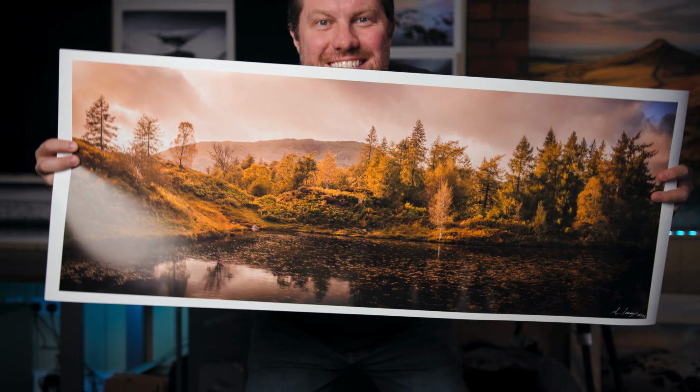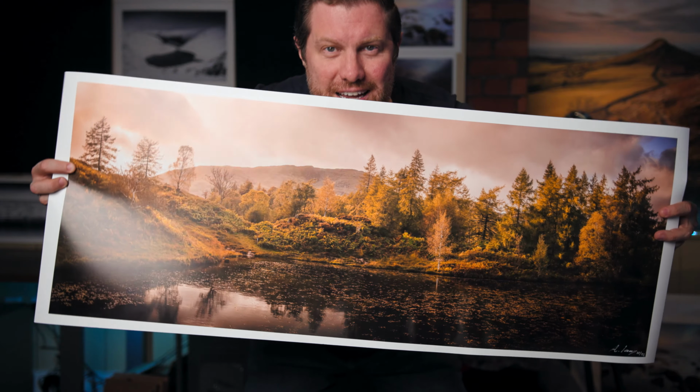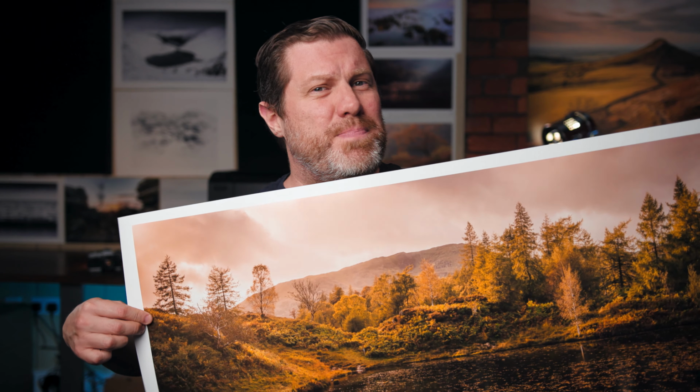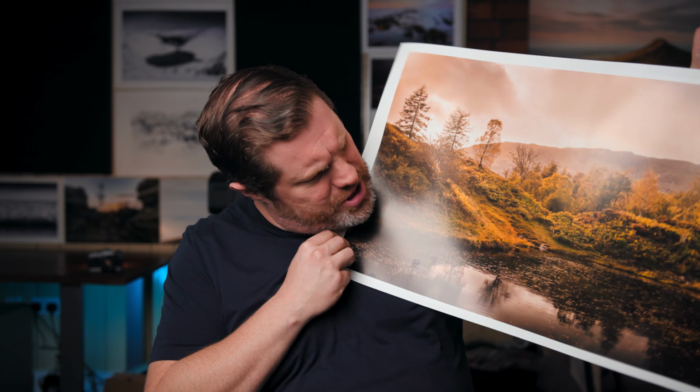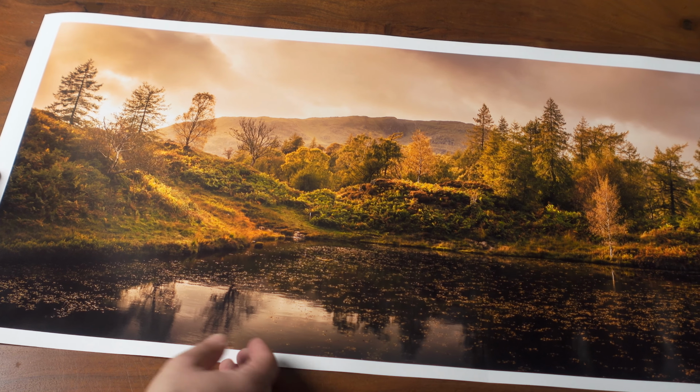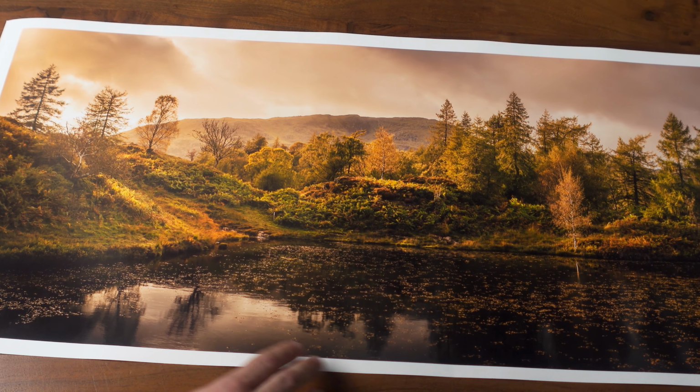So here it is. Can you see that? Is it not reflecting off the light too much? I am particularly thrilled with this, partly because it's been such a roller coaster, an emotional roller coaster, and it's taken about 3 or 4 weeks to produce this thing. Right, it's too big, so I'm going to put it down. So there is a lot of emotional and physical energy poured into this thing, but that's what I love though.